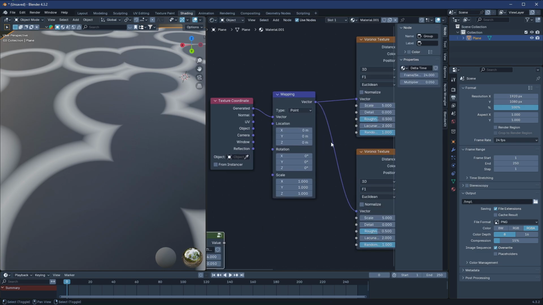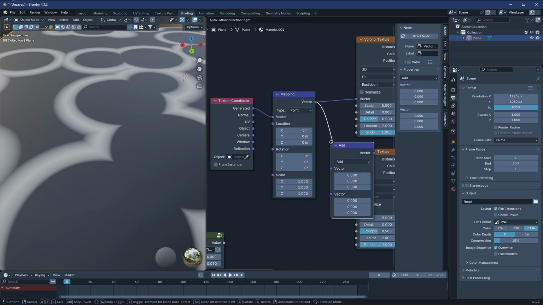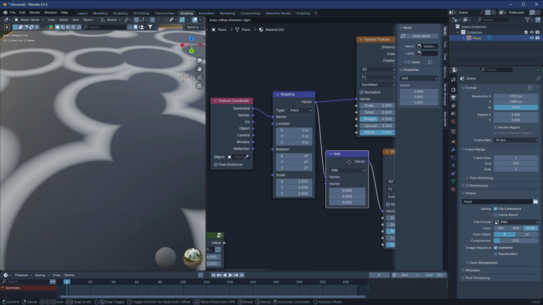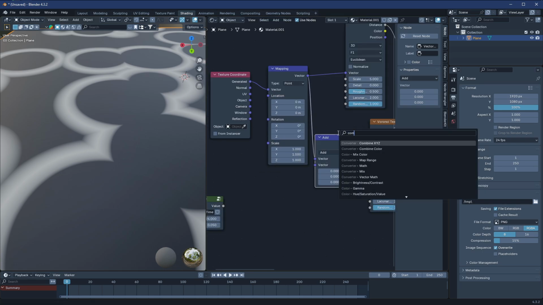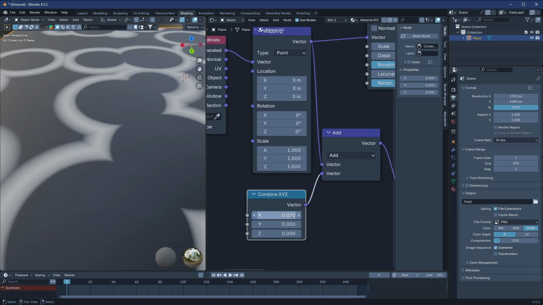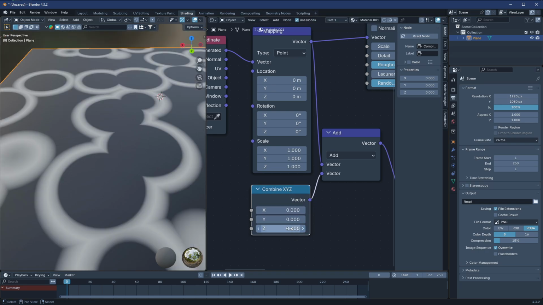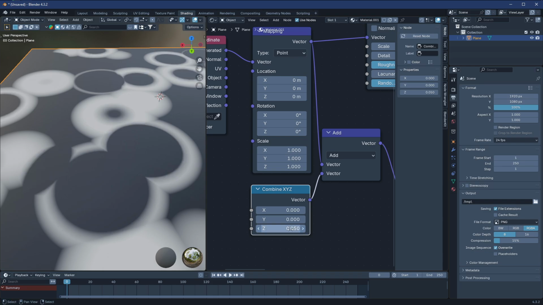We're going to fix it with a factor math here, and we need a combine x, y, and z again. Put that here so we can put the input separately, and add the z to 0.2 or 0.5 or something.